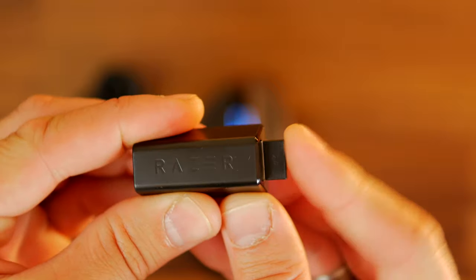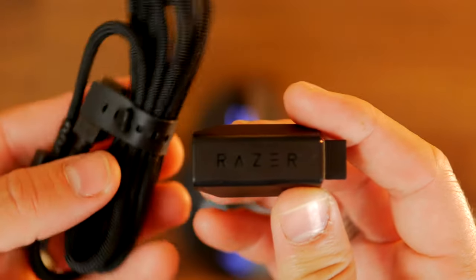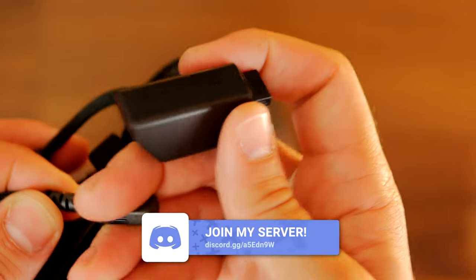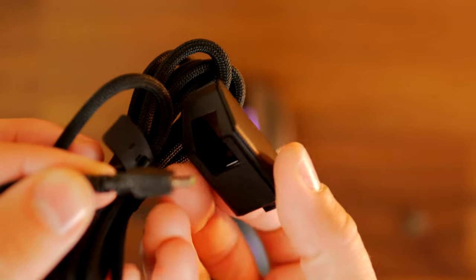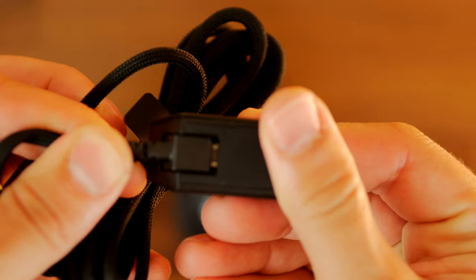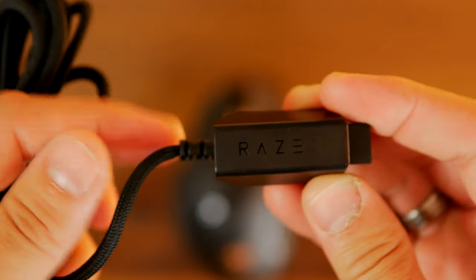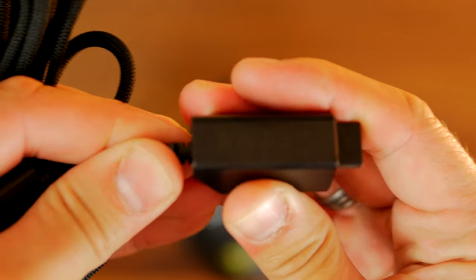As I said, you can purchase it with a dock, and that dock setup is worth getting in my mind. It's a little bit fiddly to dock, but when you do it, obviously that charges the mouse up nice and easily. So next time you go to use it, it's just ready to go and you don't need to plug it in very often. And during my testing, I found I didn't need to plug it in thanks to that system. So it is a good setup and very handy. It is, however, micro USB, which I know some people will be frustrated with.